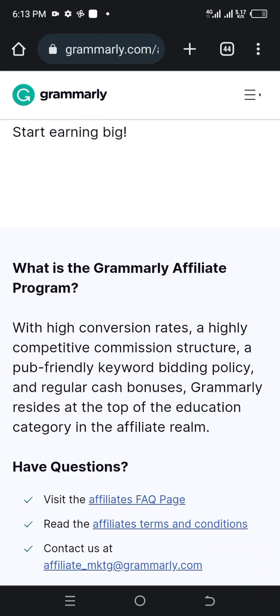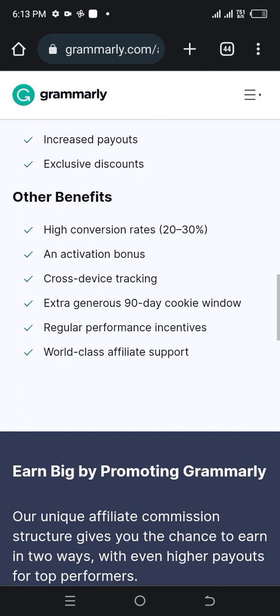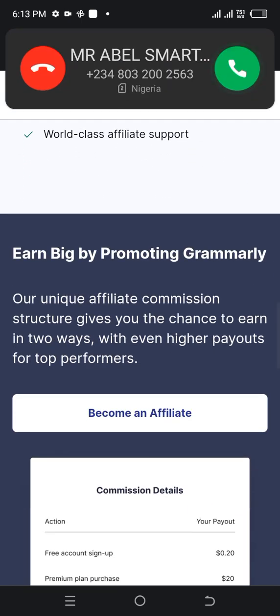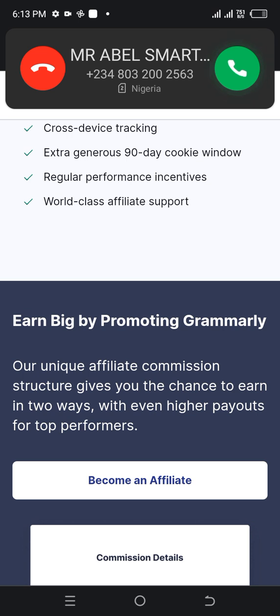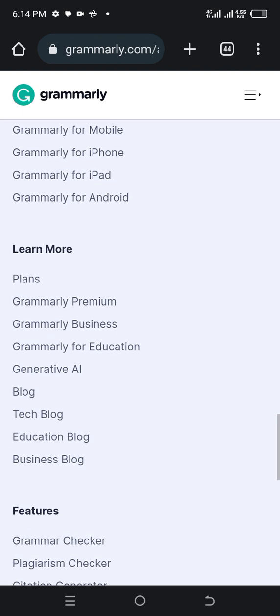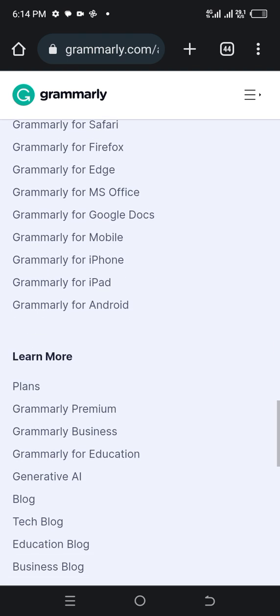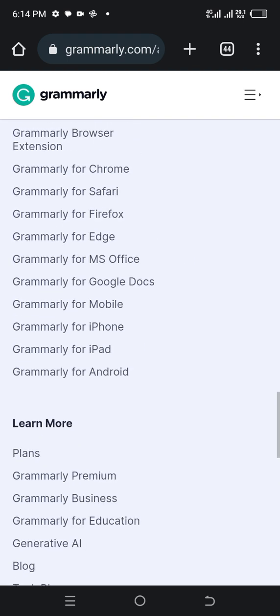What is a Grammarly affiliate program? Look at all these places, look at it for yourself. All you just need to do on this very website is just refer, keep referring, keep directing customers, keep sending leads to their website, and you get maximum commissions. Okay, so you can just look at it, come to this very website, make your own research on this, and you will see how exactly it works.